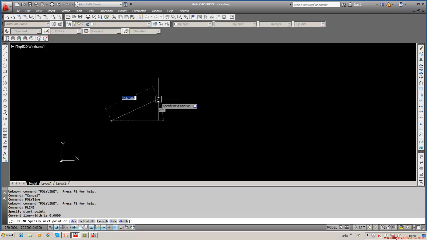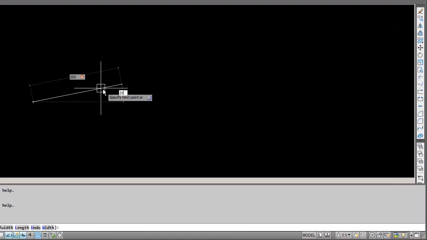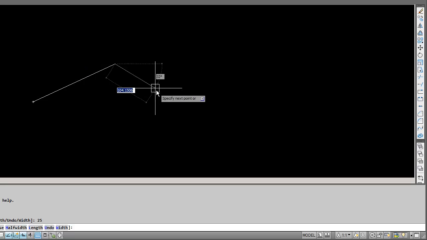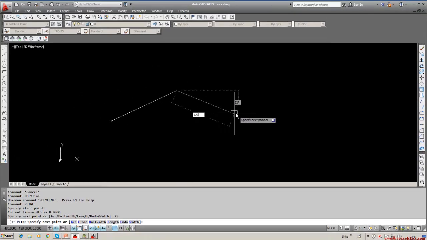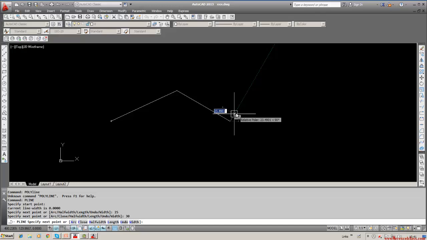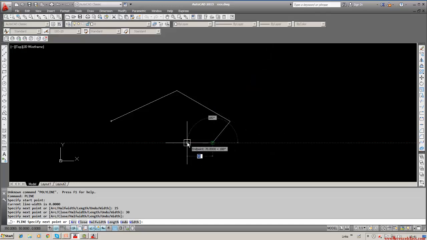Suppose you enter a distance of 200 and an angle of 25 degrees, and it is drawn. Once again enter a distance of 170 and angle 30. Now, like this, you keep on drawing.